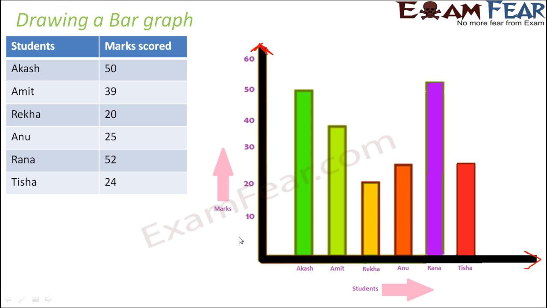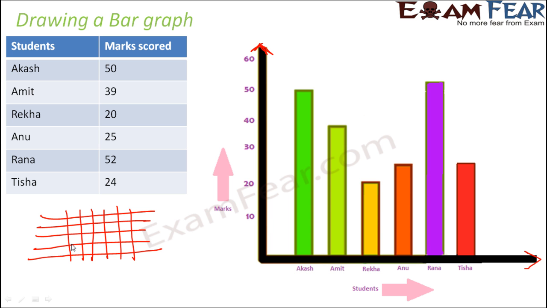Now normally we draw these graphs on graph paper. If you look at a graph paper, it consists of squares like this, and inside the squares you have smaller squares like this. Basically, if you look at one side of a square, you would have 10 small squares. That is how graph paper is made, and we draw these bar graphs on that graph paper. So how do we choose the scale?